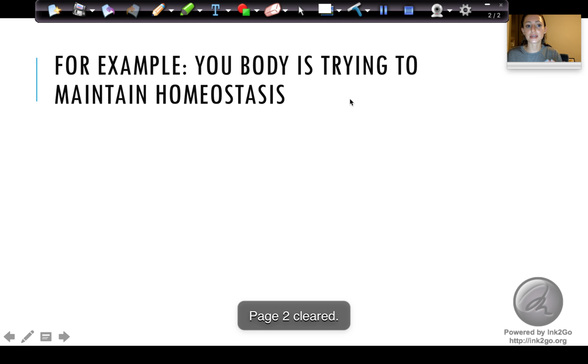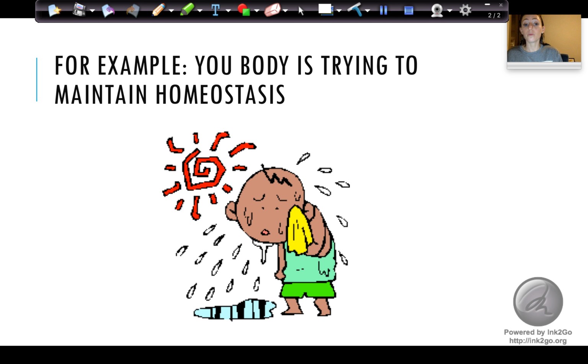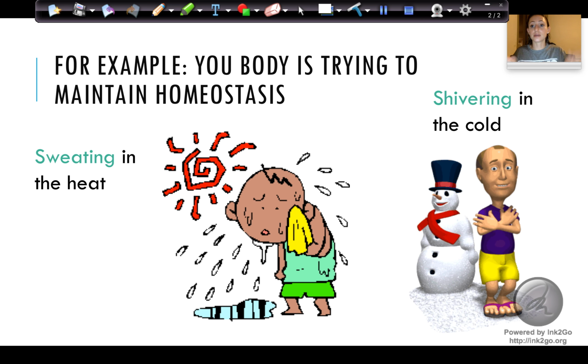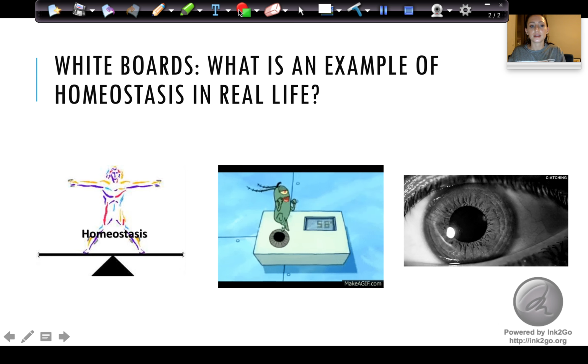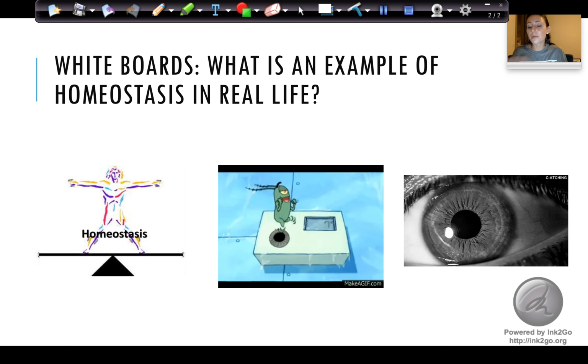What is homeostasis? One example in our body is balancing our temperature. When we get too hot, to release that heat and bring back our temperature, we are going to sweat. Opposite balance, when we get too cold, we're going to shiver to bring back up our temperature. Same with the seesaw. All we're doing here is balancing temperature in our body.